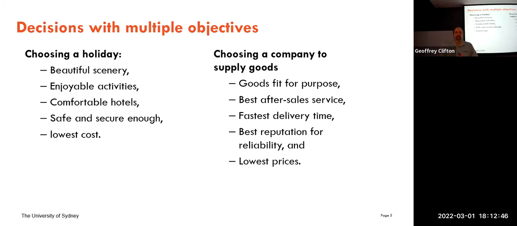It's the same when a company chooses a supplier. Some of the things that they'll look for include, are the goods fit for purpose? Do they do what they need them to do? They'd also like the best after-sales service, the fastest delivery time, the best reputation for reliability, and the lowest prices.